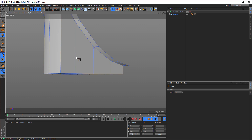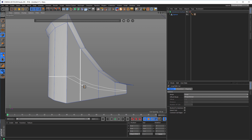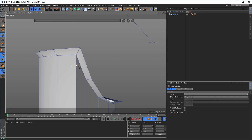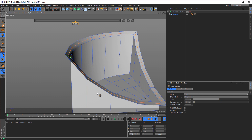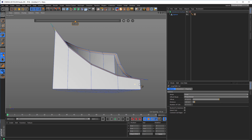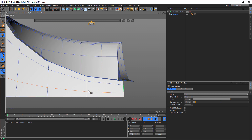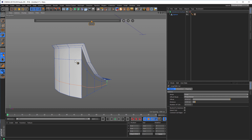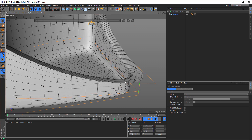Next step is the cuts. I need loop cuts — KL in R12 and K in loop mode in earlier versions. I make a cut here, about here, in proportional mode. Then I want a cut about here and a cut about here. It was nicer without the cuts too, but I wanted a little more shape, a little sharper. So yes, that is what I want.